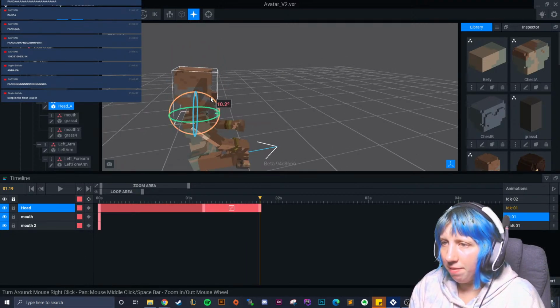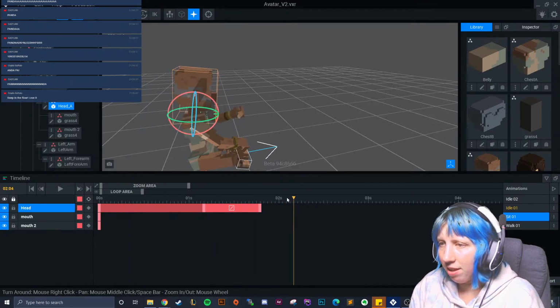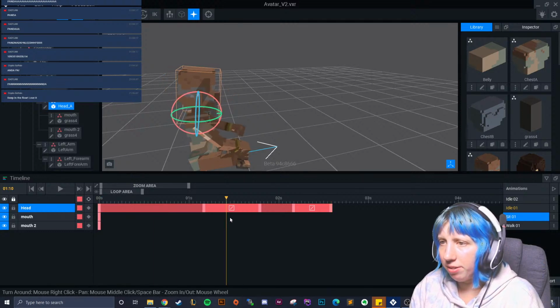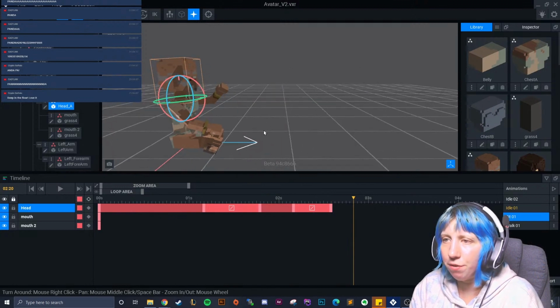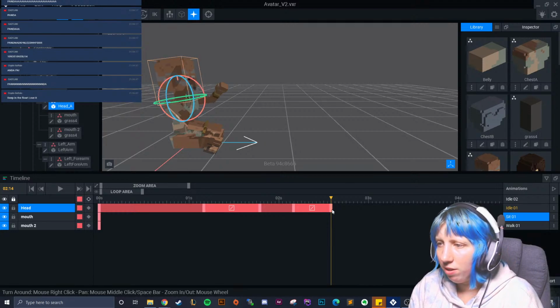Okay, yeah, we're gonna have like a little nod forwards, and then we're gonna keep his head facing forward for a slight bit, and then we're gonna make his head go back. Have a little look, so his head's fine. He does a little nod. He moves his... Oh, that's beautiful. He's moving his head back. Very nice. I'll make it go back slightly more.